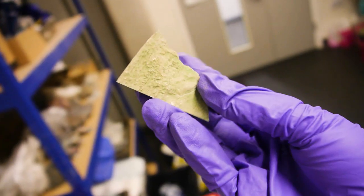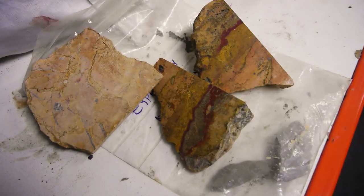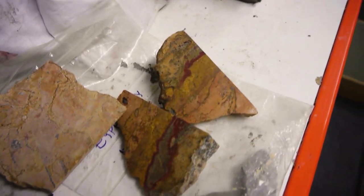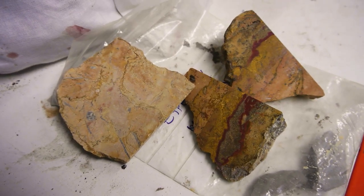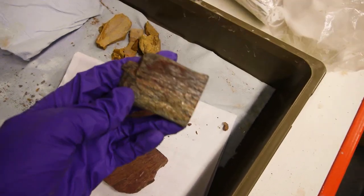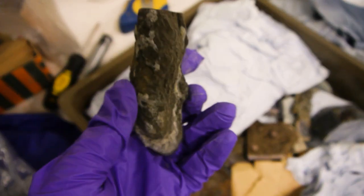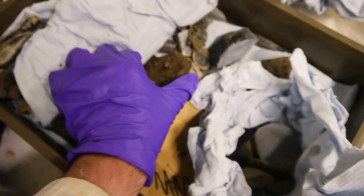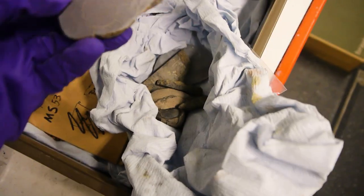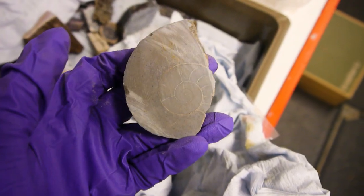Paleo to Mesoproterozoic microbial carbonate from Australia again, from the Northern Territory. Some nice Jurassic microbial carbonates from the junction bed and the Great Oolite. There's some stuff that John, our thin section master, brought back from the Himalayas — some schists. Fossilized Eocene wood. There's some Permian beach conglomerate sand-type stuff. And a Moroccan goniatite — a Devonian goniatite I found in the desert.